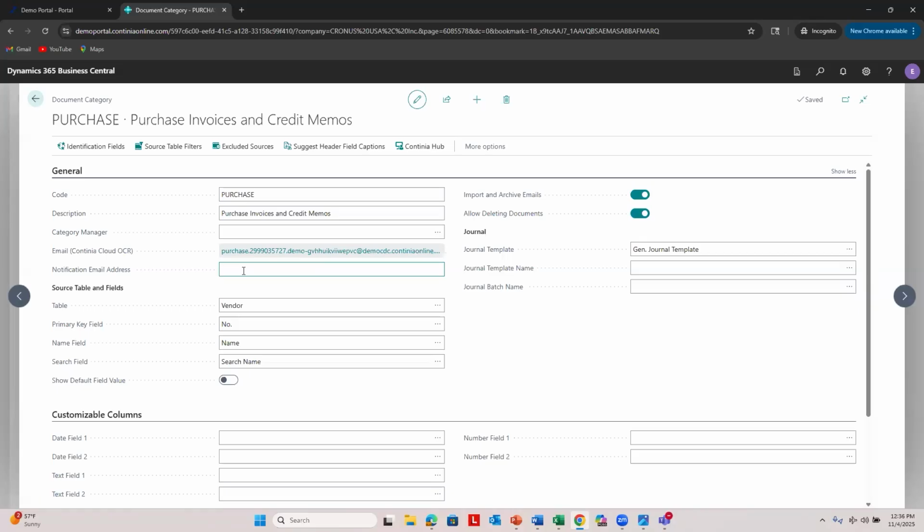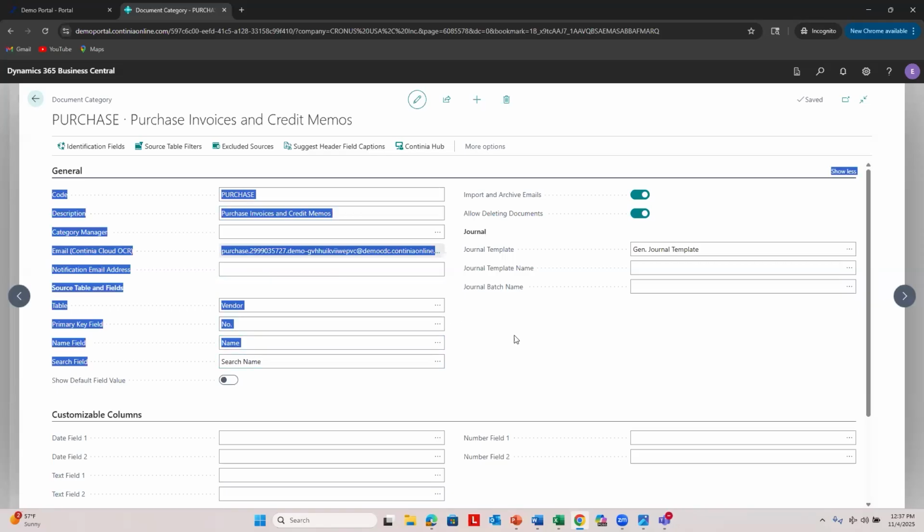So if there's a BC admin or maybe an IT resource that wants to be notified if there's any errors with processing OCR and maybe invoices get stuck in an error, you can add an email address to the document category so that a user can receive a notification when there's errors, when the OCR can't process a document.